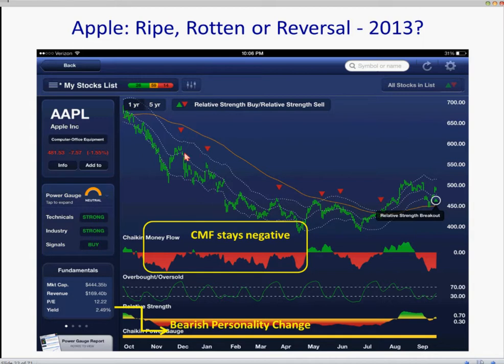Now, these red triangles are points in time when our relative strength sell signal triggered. So how did that happen? Stock, Apple in this case, underperforming the market, rallies above its 21-day average, and then drops below it. Now look how beautiful these signals were. Wouldn't you have loved to have bought a put option? Or if you were stubborn and were still in your Apple position, you followed this discipline, this methodology, step 1 in the Chaikin 5-step methodology, you get out there.